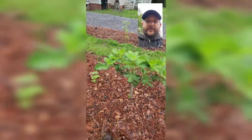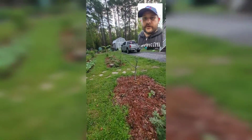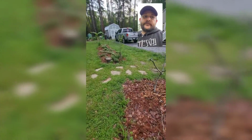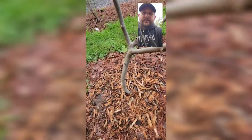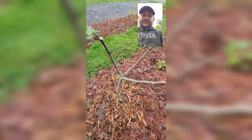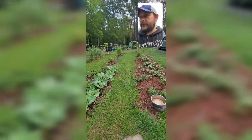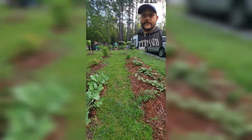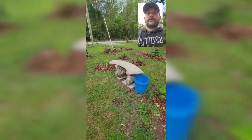Alright, so these are figs. You know about figs. These things can freeze down to the ground and come right back the next year, right? Okay, so these fruit tree borers get in there. They get down into your bark and they start shooting these little white things out. And that's when you know, yep, time to cut it down as far as you can and hope for the best. And you get this to happen.